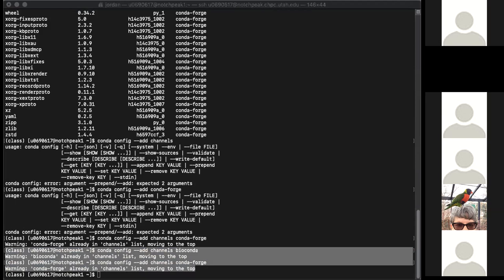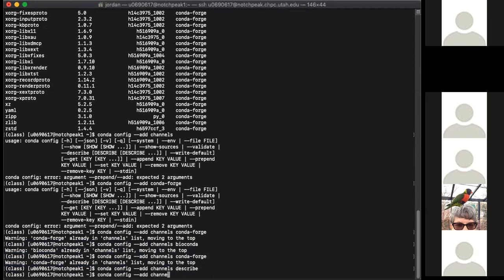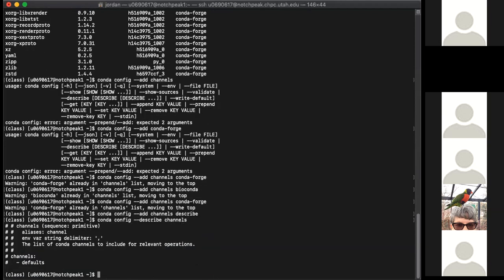I'll see if I can figure out how to list the current ones so you can track them, but I'm not exactly sure how to find that.